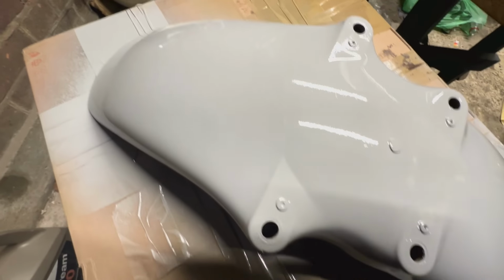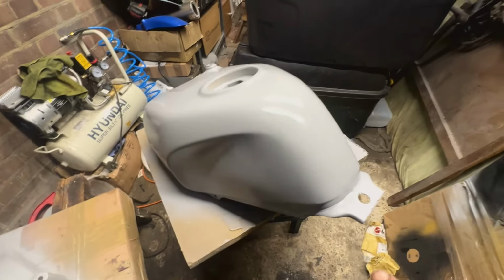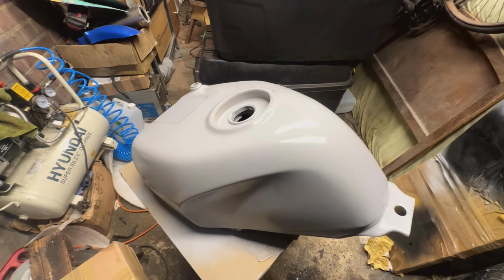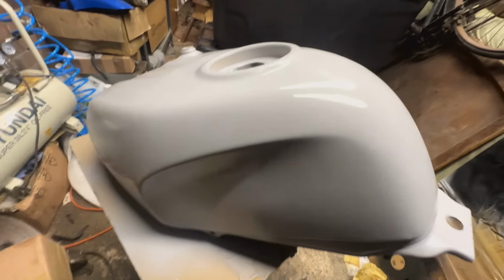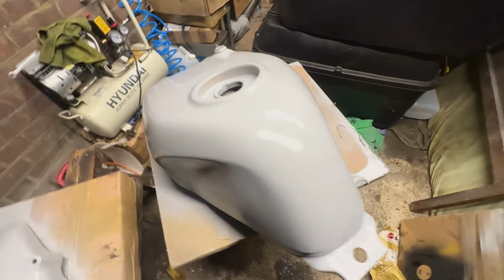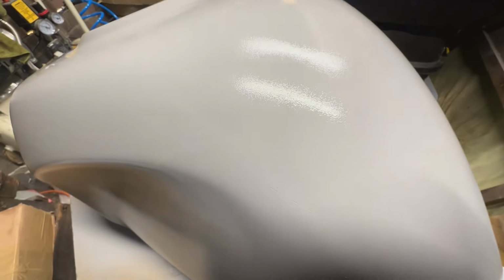See, guys, I've done a second coat on this. Now this one, I wasn't 100% happy. Once I got it in here under the fluorescence, I could still see some sanded lines somewhere. So I ended up going over it again with 400 and 800, and then I've given it a coat. Now it's much better. So you guys can see it a bit closer up.